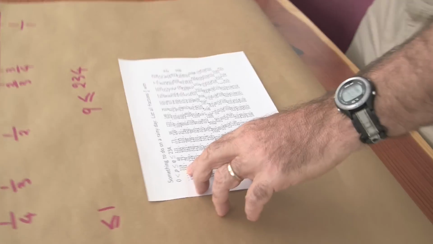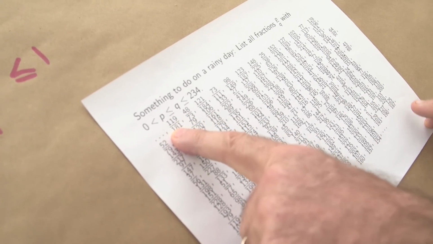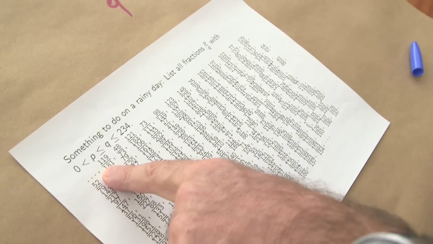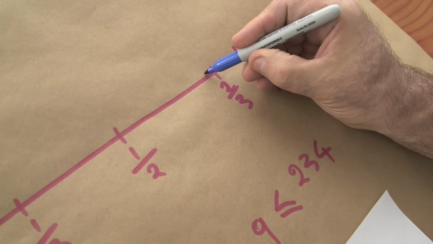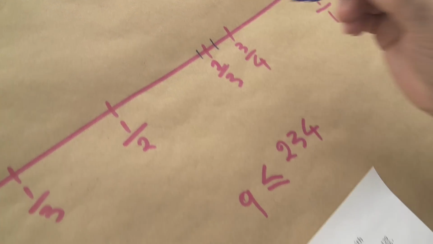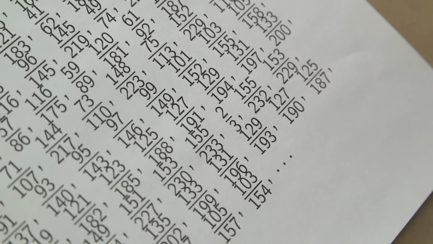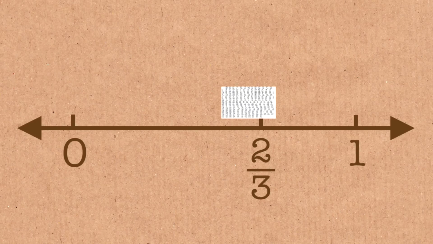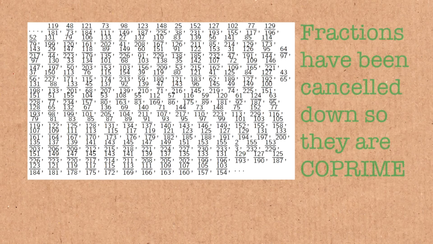And so I get all these numbers between 119 over 81 and 103 over 154. If you think about it, it's about two-thirds. So one is just a little below, and one is a little after. And actually, there should be two-thirds somewhere. Ah, yes, here. So it's a very small piece of the whole list. We get all the numbers in that very small interval, and they come up in this order exactly. And so it looks like there doesn't seem to be anything special about this list, right?